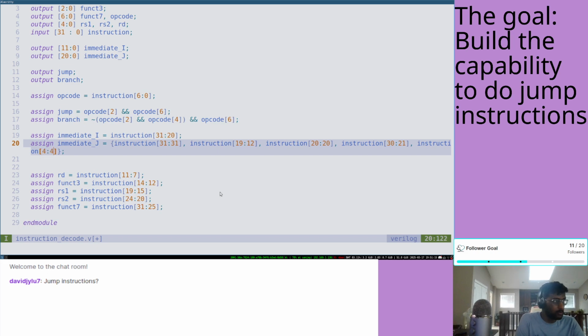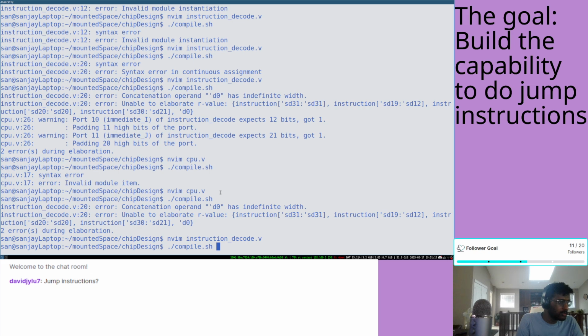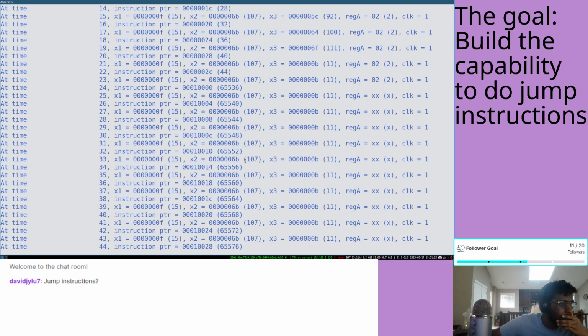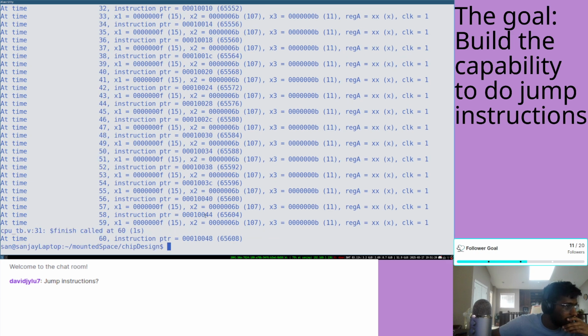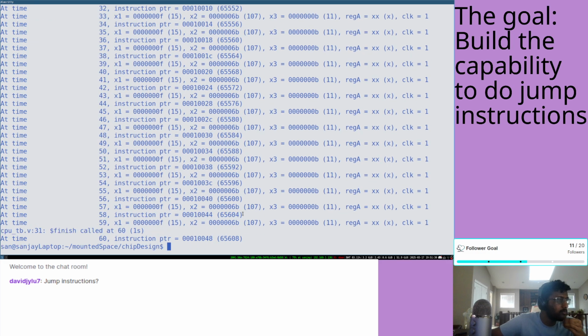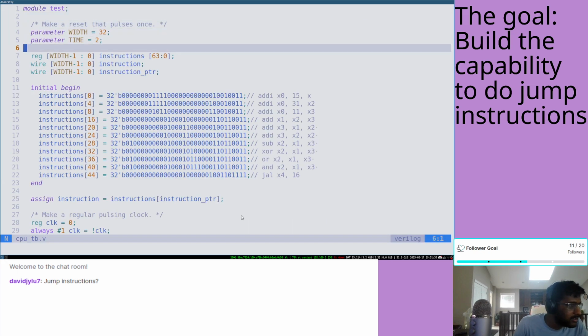Instruction of 4:4. Whatever. That's just compile, that's test. There we go. Instruction pointer 65,000. Because I moved that over way too many zeros. Nvim CPU testbench, yep.